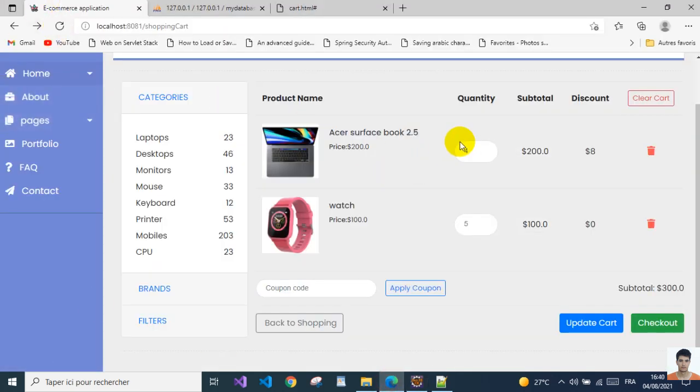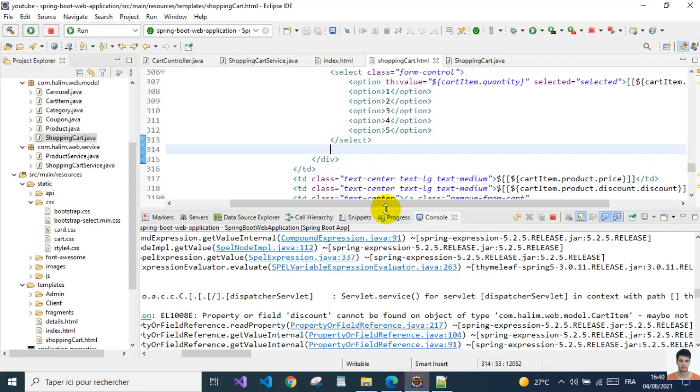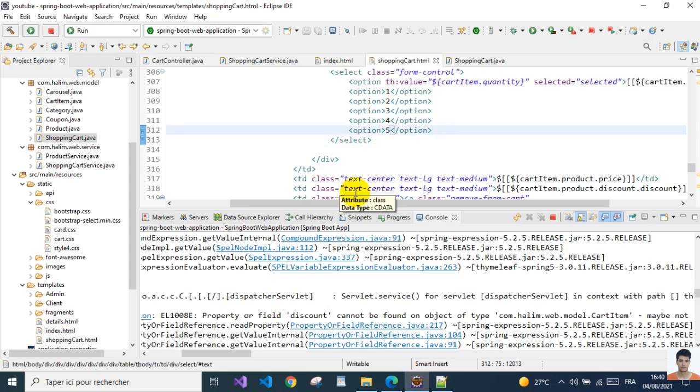So we get that, and we can add more, or anyway we will fix this.